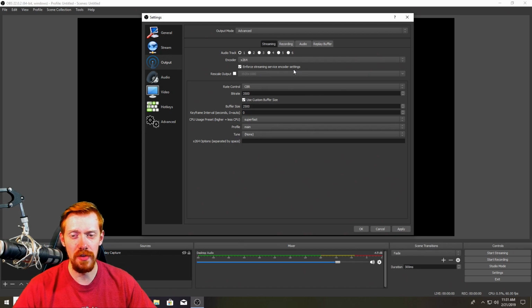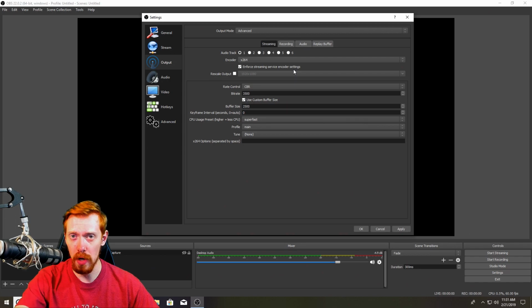What that allows it to do is it really enforces these settings and maintains priority while streaming. If you're on a dual streaming setup and you have a dedicated stream PC, it's going to allocate all of the cores and threads to that anyways, so you don't really have to worry about it, but just check that one to make sure.